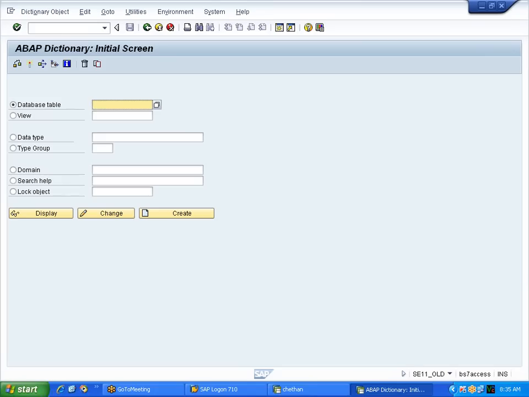Now the first thing is the database table. How to create a table and what is a table? Please make a note: a table is a combination of table structure and table data.